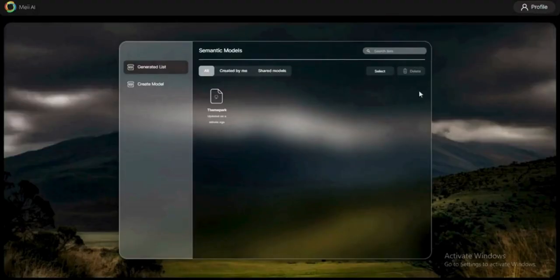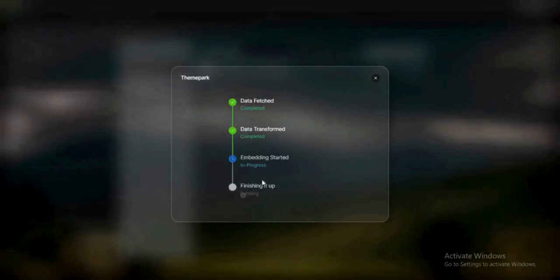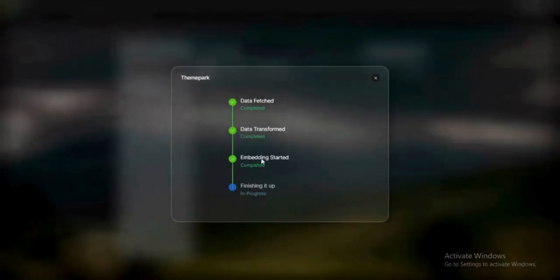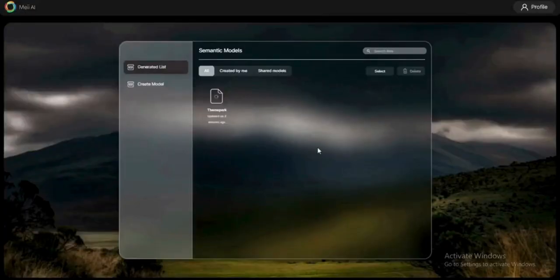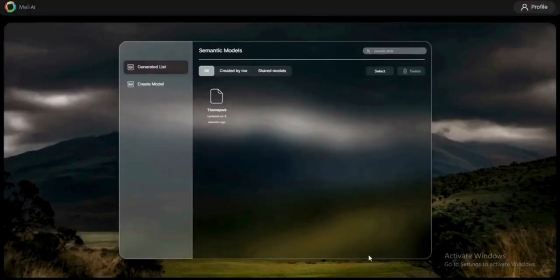The moment your new helper is ready, you can finally talk to your data. Normally, if you want any answers, you have to wait for days for a technical team member to write clean code or to make any reports. But with May AI, anyone on your team can just click on the project and start typing. You do not have to learn any confusing technical words to get what you need. It completely removes the barrier between your team and the information that they need to do their jobs.